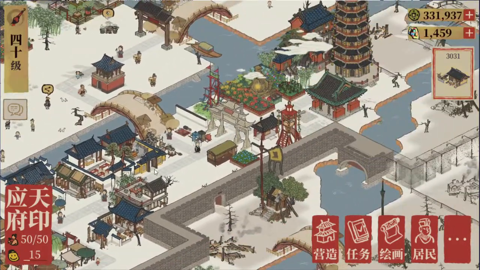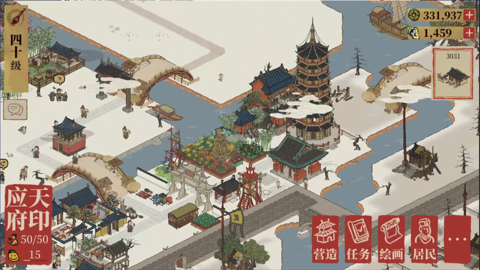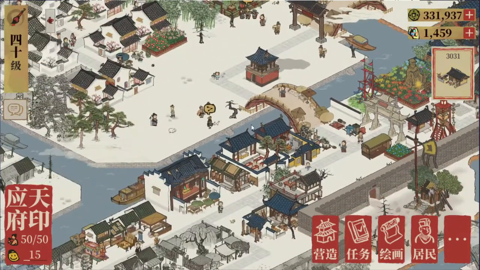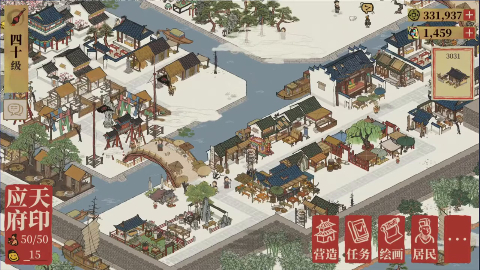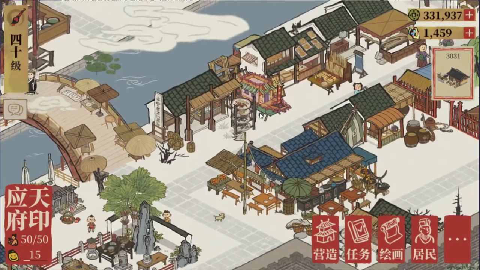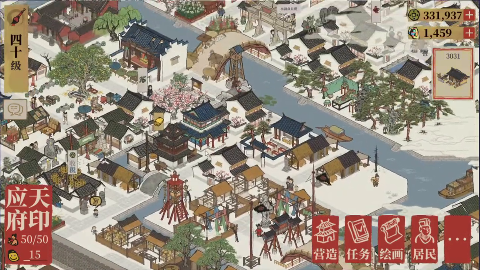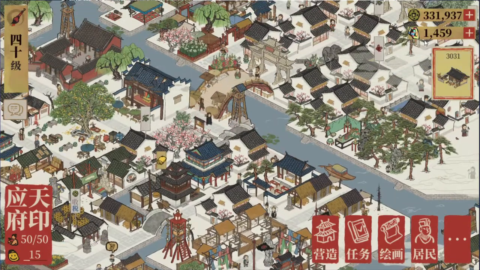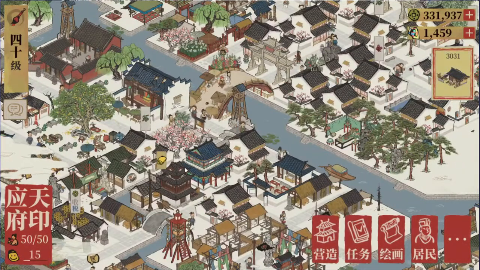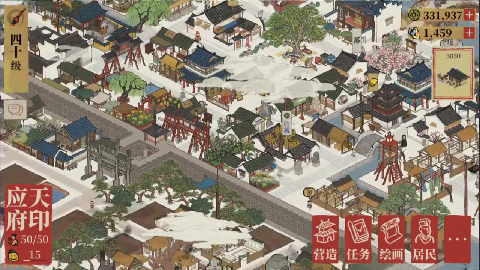The big pagoda I got from the completion of the quest tree in Suzhou, the second city. This is just a normal building that you can build with tea. So yeah, you get more than enough gems from just doing your dailies and participating in events. Perfectly fine, free to play.